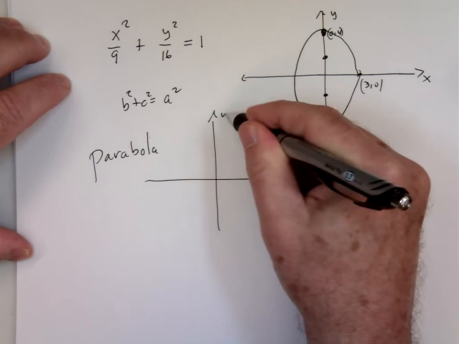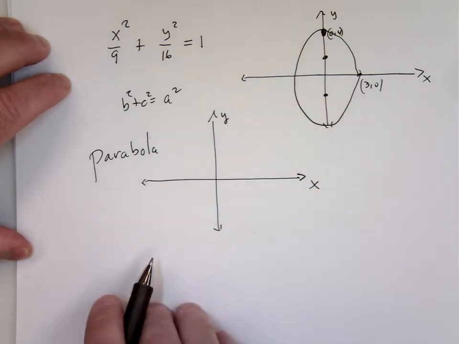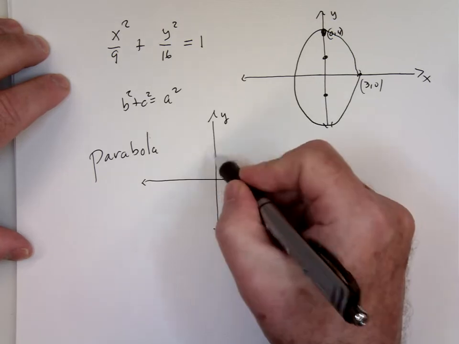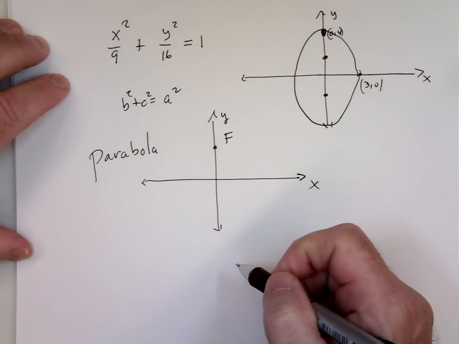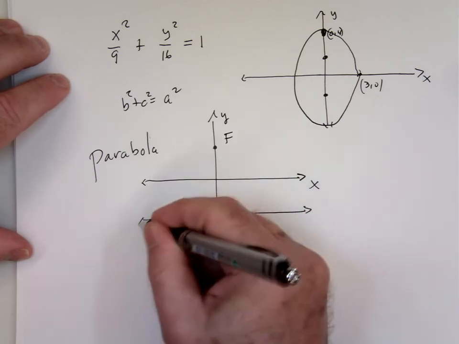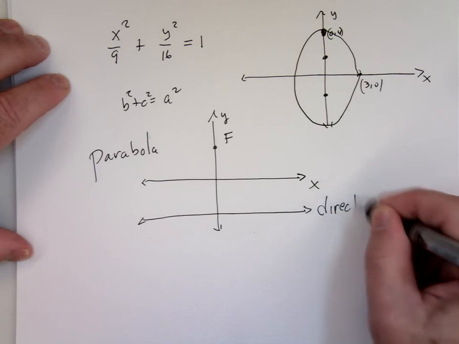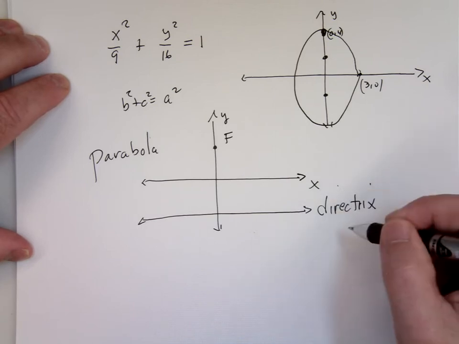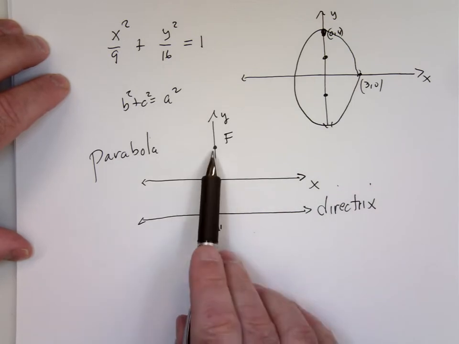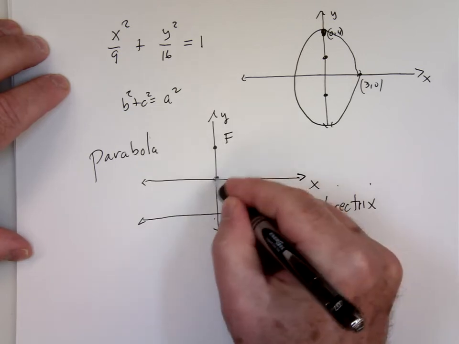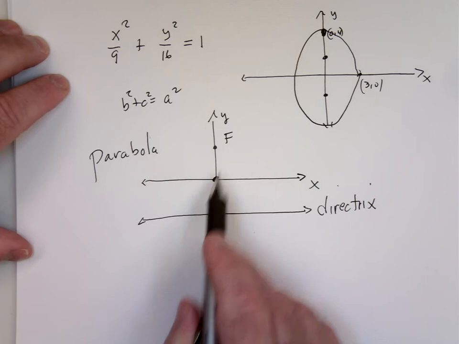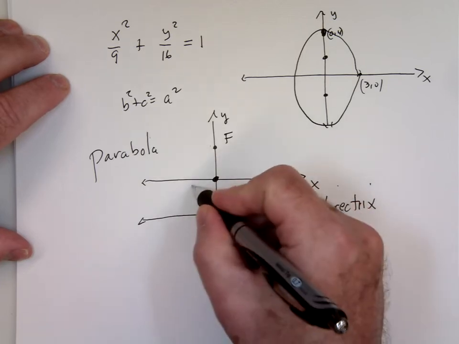The original definition of a parabola is the set of points in a plane, okay, equidistant between a given point, the focus, and a line, the directrix. So what is a parabola? It's a set of all points in the plane equidistant between this focus and the line. Now, the first point that qualifies would be this point right between the two, and that point is the vertex. Okay?